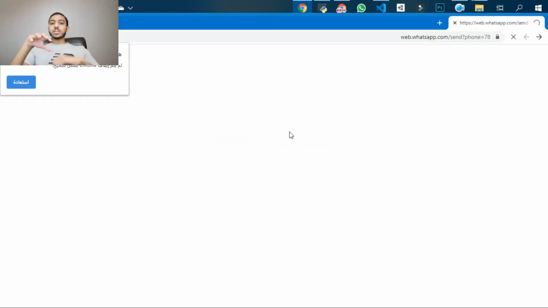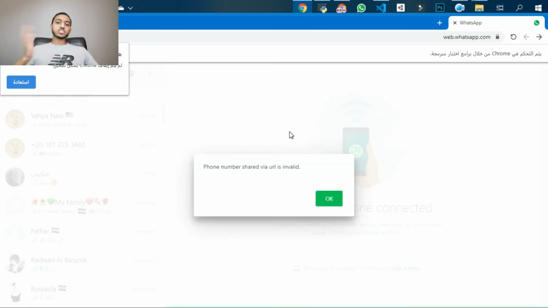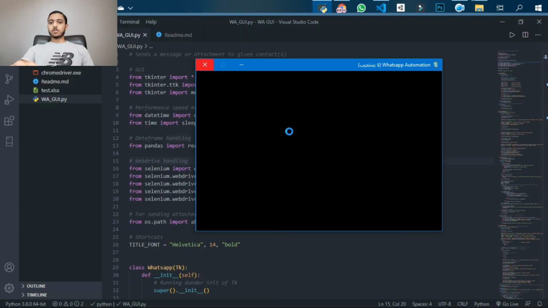The system is also smart enough to recognize when a number is not registered in the WhatsApp database. So here, for example, it will wait for a couple of seconds, know that the number is invalid to WhatsApp, and just report it as a failed attempt, and that's it, and move on. So the process is not disturbed.